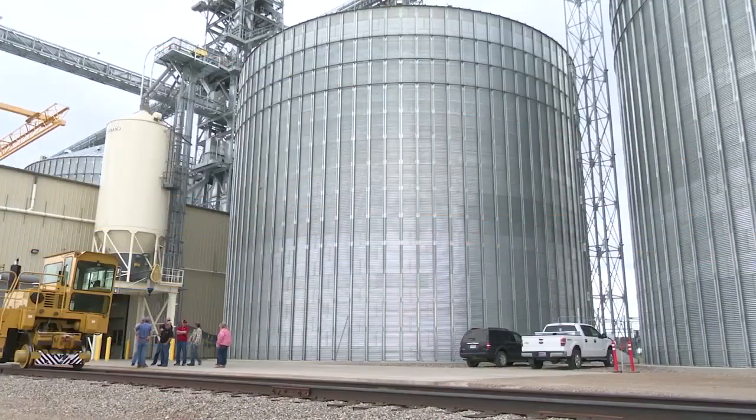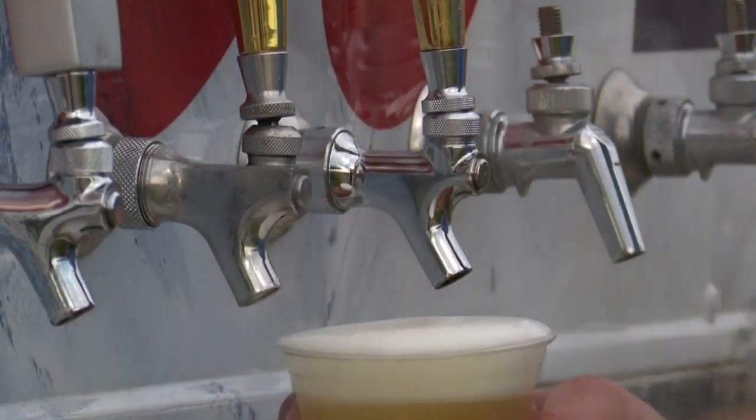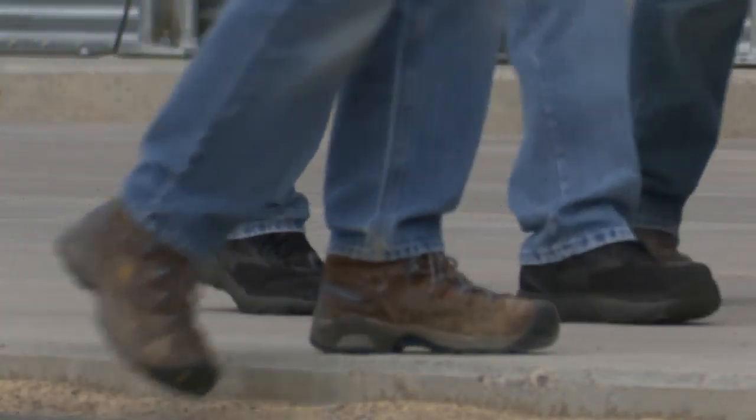It's not every day the crew at the Miller Coors Grain Elevators get to taste the product. But what better way to know your beer than to try it yourself? We get fantastic barley here. At Coors, it all starts with our growers. Our barley farmers are, many of them, multi-generational. They're dedicated to producing a fantastic crop.